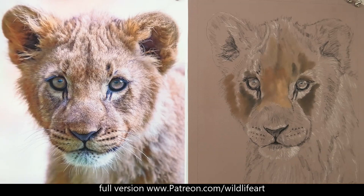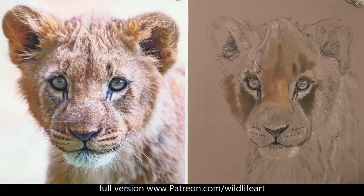I'm squinting my eyes quite a bit as I look at the reference photo. Another way to do that is to actually blur it in an image editor for these early stages, because you don't want to be concentrating on details — you want to be concentrating on the large masses, the tone, the lightness or darkness, and the basic color. Don't worry about being spot-on with the color at this stage. The basic color will do. I'm going to speed this up a little so you can see how it develops.